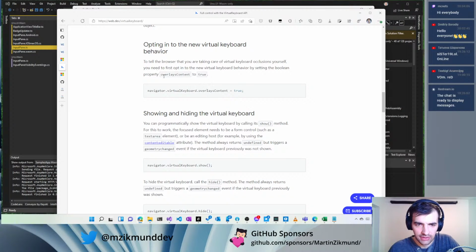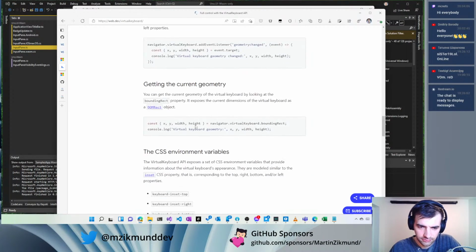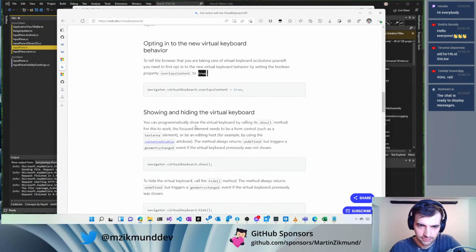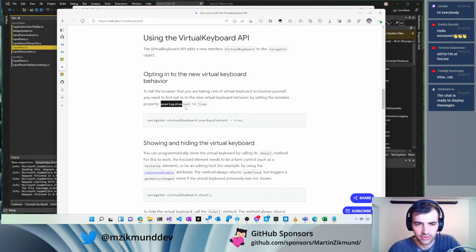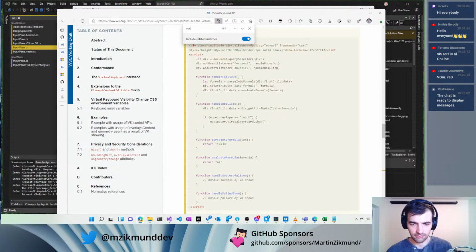So you can set the overlays content to true. So you're setting this overlays content thing. And what does it do?